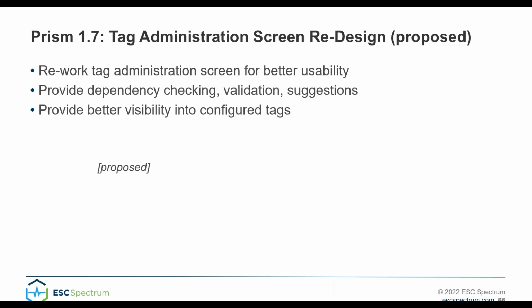We're working on a redesign of the tag administration screen. The tag administration screen has been out there for a while. It does the basic work of allowing you to view, edit, and set up tags in the system. This screen is going to hopefully do a lot more things like dependency checking, a lot of validation, maybe a guided wizard of tags that you may want to set up, and the ability to copy and create a new tag for a different reporting group that's essentially the same as the other tag. So hopefully things like that will be added in this new screen, and it'll be a lot easier to use.